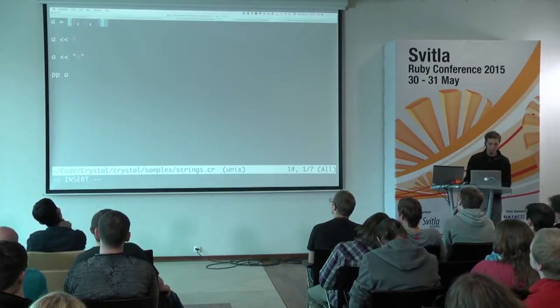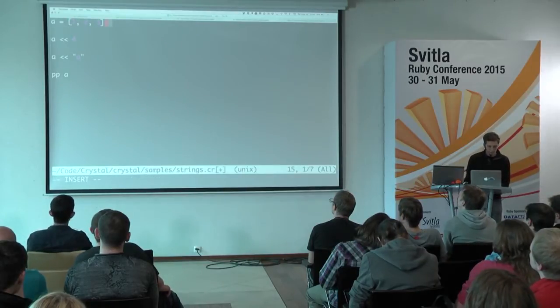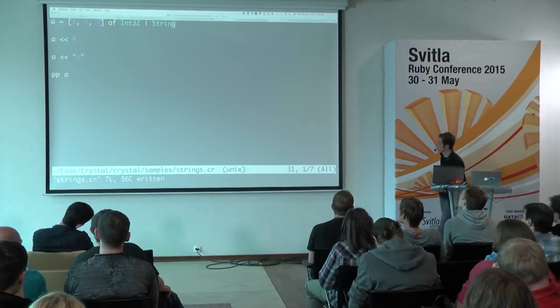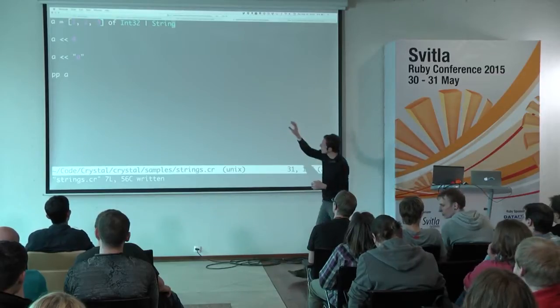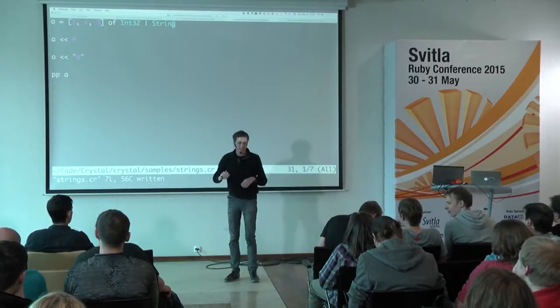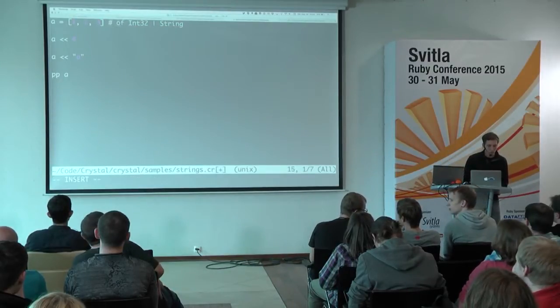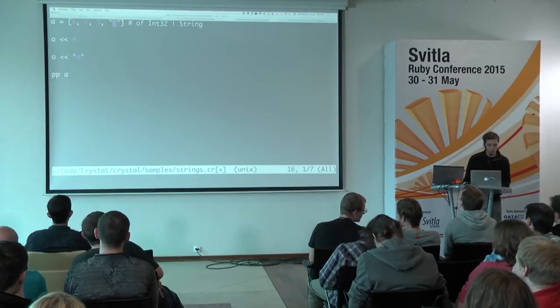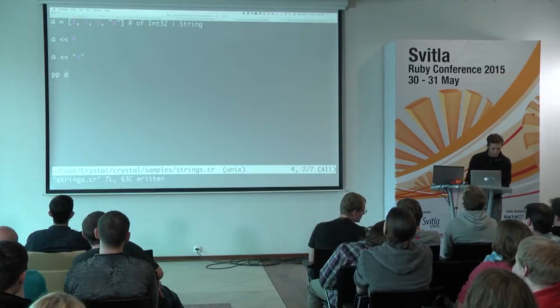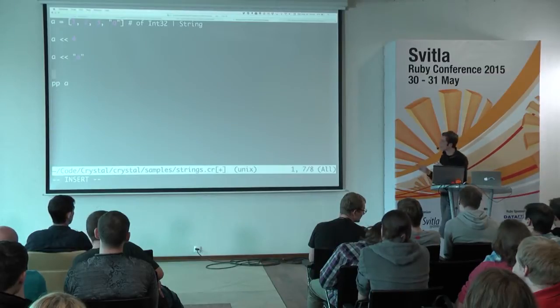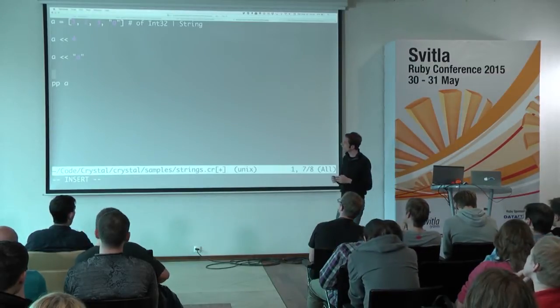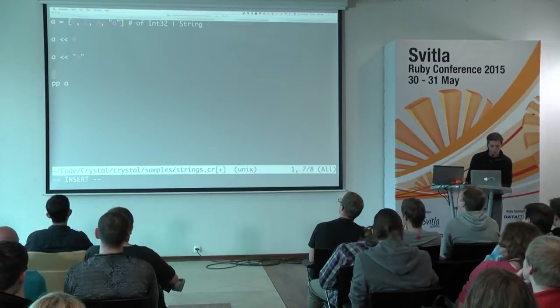So what I can do is I can say this is an array of type int32 or string, right? So this is the union typing feature I was talking about earlier. There's type inference, and let's just say, for example, I'm going to comment this out. Let's just say this started off initially as a mixed integer and string type array. Then this is no problem. All of a sudden this code works, right?